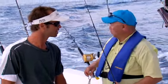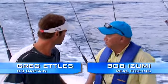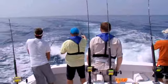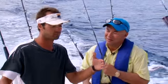Okay, let's talk a little bit about the rod setup we got here. You're running a lot of rods. Explain to me the teasers now, for a lot of the folks that have never tried this. We're running topwater teasers, and basically we're just trying to raise fish up to get them in close to the boat. They'll come right up in, and then we switch it out for a pitch bait. We'll throw a pitch bait in, get the teaser out of the way. Hopefully that fish is still looking for the teaser, when the pitch bait comes in, he'll take onto that.